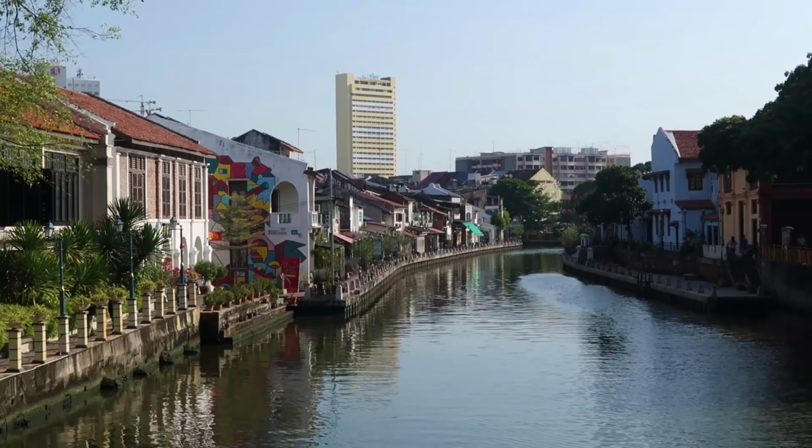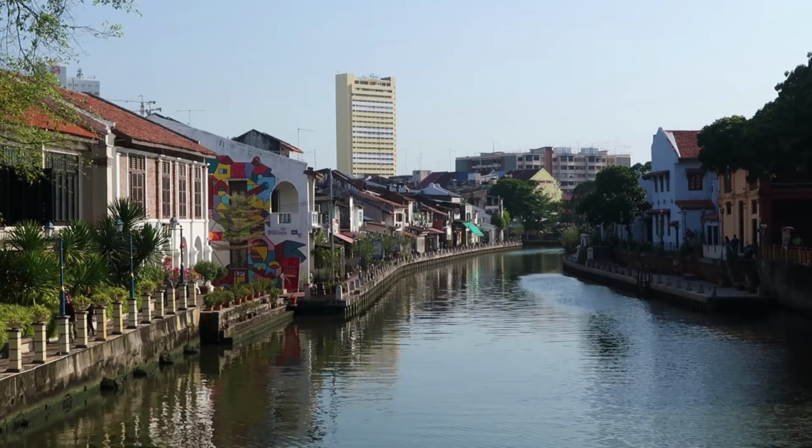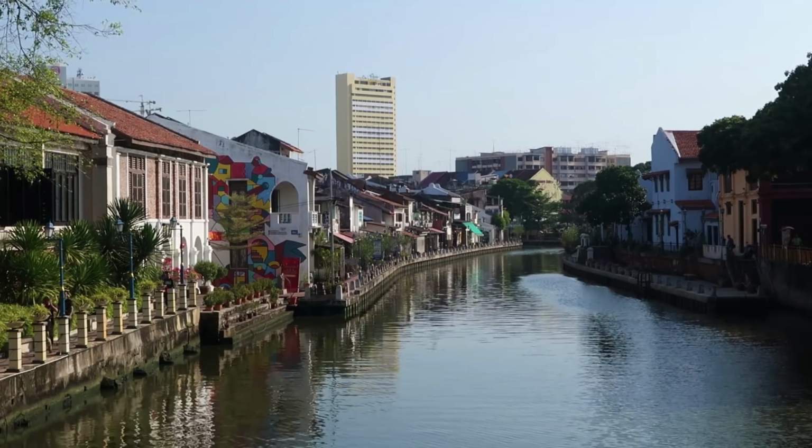For those that don't know, the easiest way to get to this city is by bus. There's no train connection here, but the buses are really reliable. There are tons of companies and it costs as little as £2.30 for a single trip. On the river there are tours. It's a great way to see the city and we will be doing that this week.